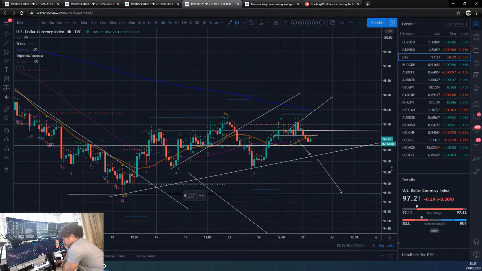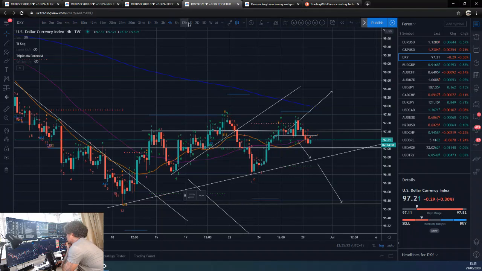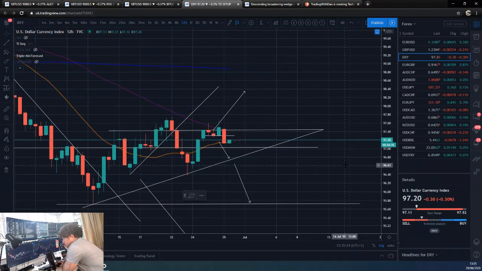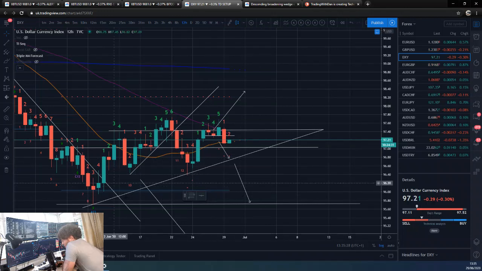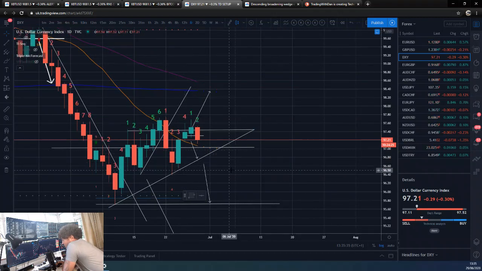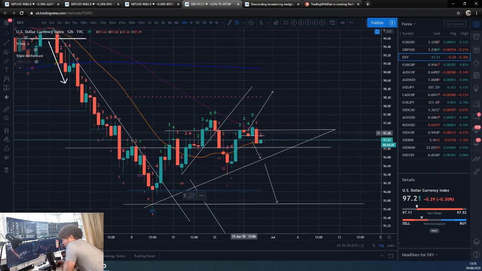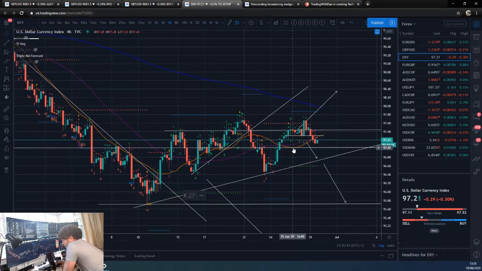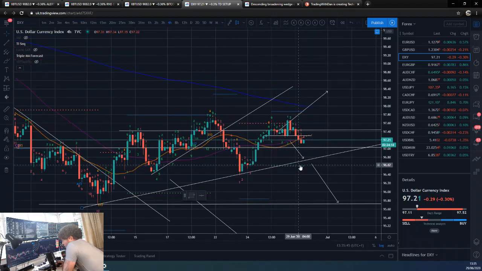Dollar index, sorry, go to the daily first. Not much to see off the daily on the dollar index. Dollar index on the daily would probably want to move this up a little bit. Oh, so it's not even the daily. On the 12 hour, would probably want to move it up a little bit, this triangle. Nothing really to see TD wise, because we are in obviously the tightening edge of this triangle or pennant or whatever we want to call it. Yeah, I think we will adjust this.